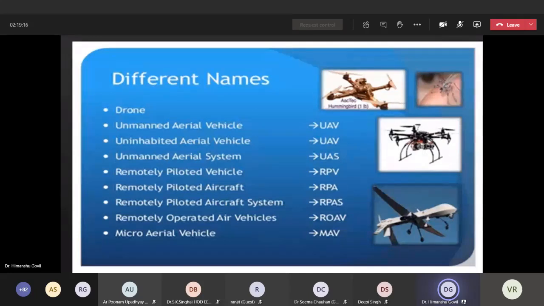They are also called unmanned aerial systems, remotely piloted vehicles, remotely piloted aircraft, remotely piloted aircraft systems, remotely operated air vehicles, and micro air vehicles. They are all synonyms of each other, and synonyms of the drones. As per their utility, they change.